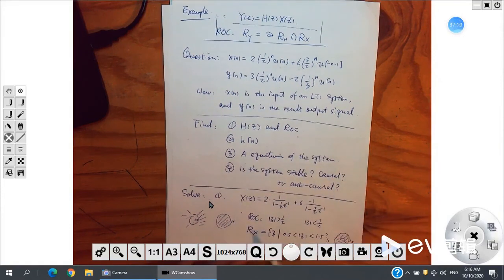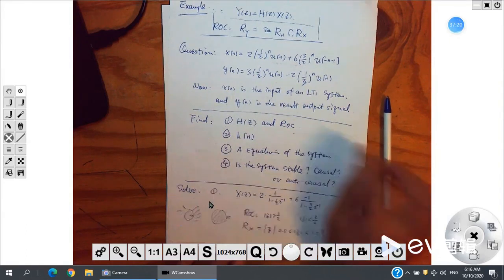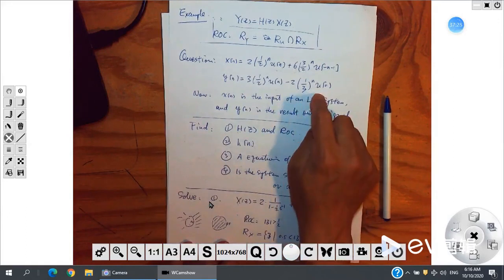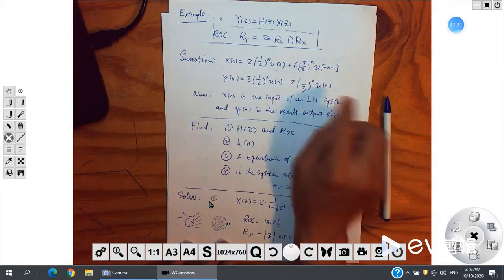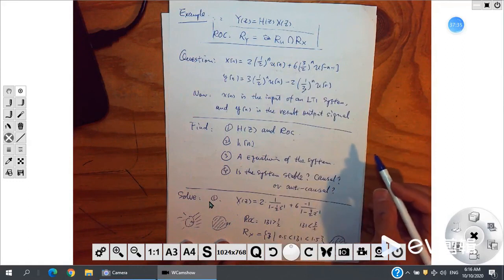Second thing, you cannot have the ROC discussion. When you calculate, that is determined by the first requirement, just whether they have the Fourier transform. In this example, you can use the Fourier transform; you can find it for both. But for some other problems, maybe you cannot have a Fourier transform. All right.